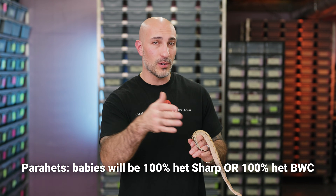If I take that paradigm and breed it to a normal, the 100% het sharp and the 100% het boa woman caramel break apart and pass the genetics down in a linear fashion — it almost works like a super form of incomplete dominant. If I were to breed a paradigm to a normal, I will get 100% het sharp albinos and 100% het boa woman caramels, with no normals or possible hets. That's exactly what a parahet is: I take a paradigm, breed it to a normal, and I'm going to make parahets. A parahet means it is either 100% het boa woman caramel or 100% het sharp albino — we won't know until we breed it. That's where this gets really fun.